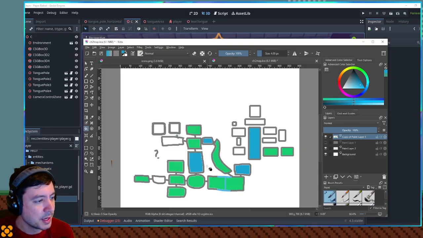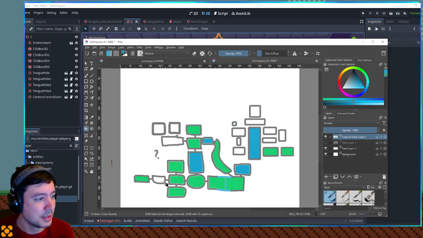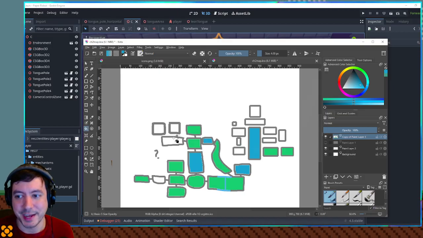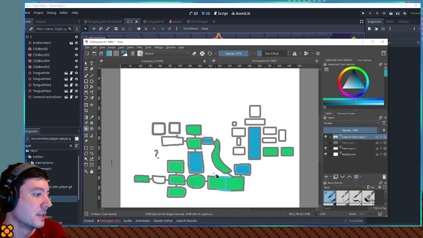Yay. This whole area is probably going to be one big room, and it's all down to I need the new field tech to be working so that we have some fun stuff we can do with it.